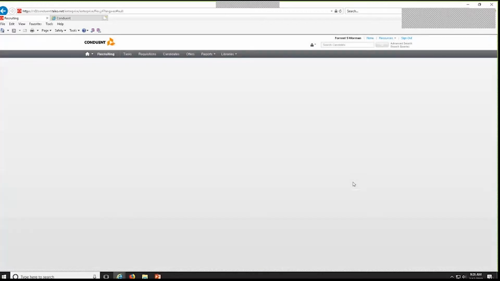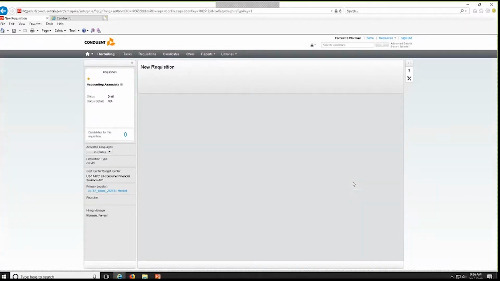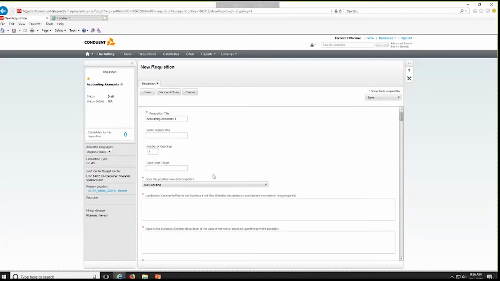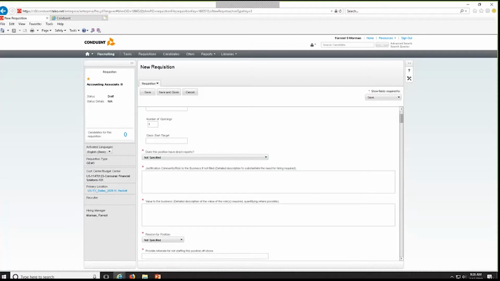And here we have the basic form for the requisition filled out. Now we're just going to put in the details. Legacy rec, don't worry about that, if you still see that. This was the position to have direct reports. And I used to try and put in realistic examples in here until I realized that a couple of people tried to copy them. So now I just put training example in here.